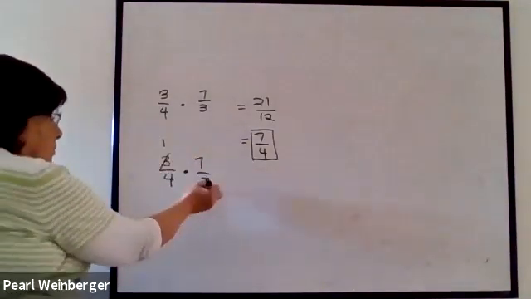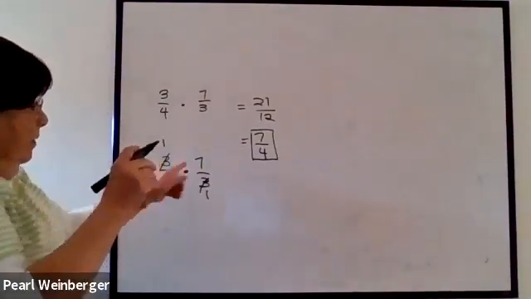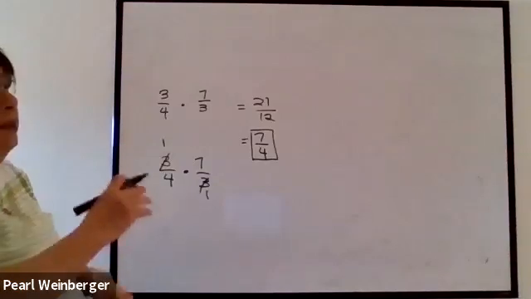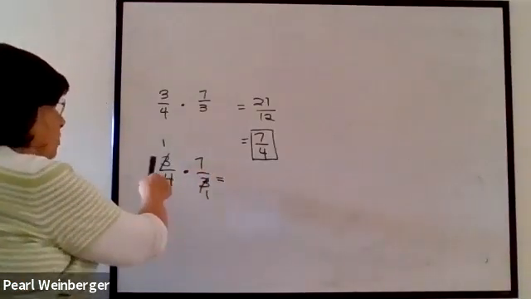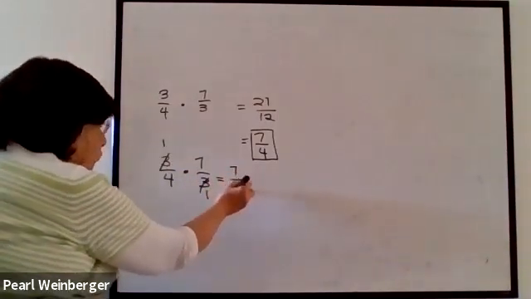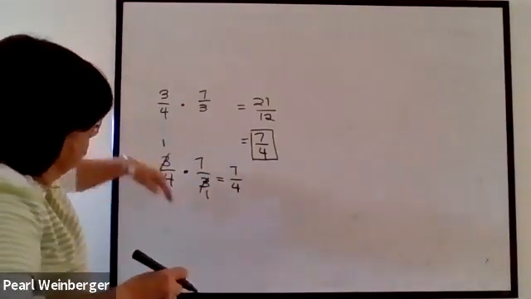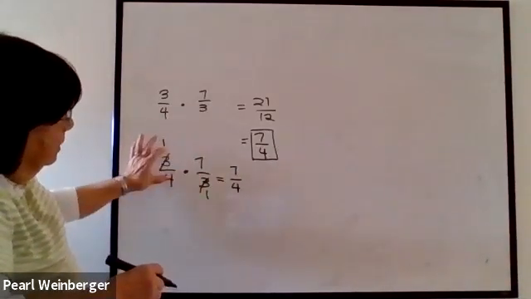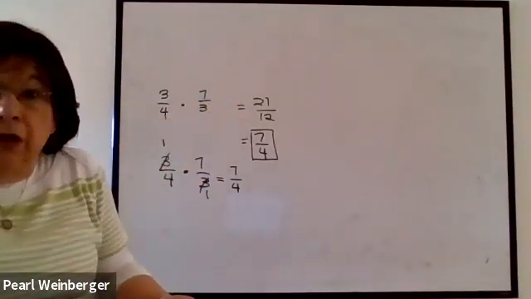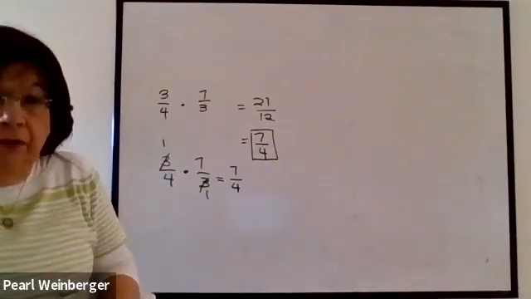Now I'm going to have to put 1s here because once everything disappears, I have to put a 1. The other thing I have here is a 7, and there's nothing to cancel out with a 7. Once I've done that, I can now multiply the numerators together, which will give me 7, and the denominators together, which will give me 4. And my final answer again is 7/4. But it was easier to reduce or cancel when the numbers were smaller than when they were bigger. So that's what's called cross-canceling. That's one thing we have to look out for.